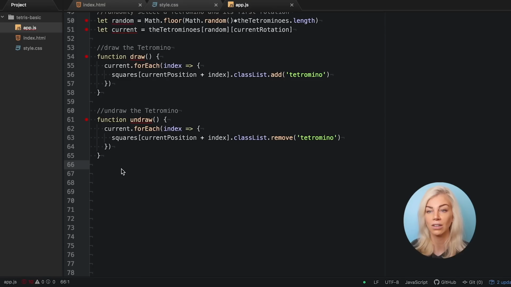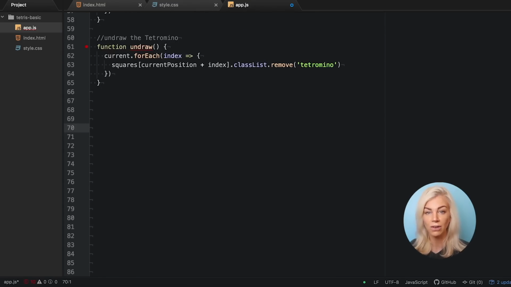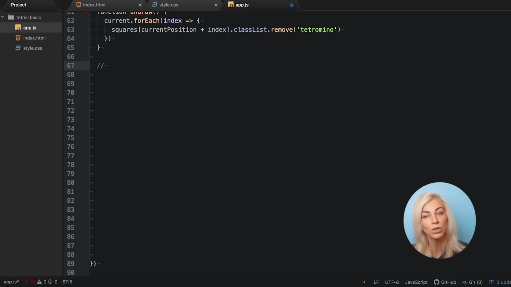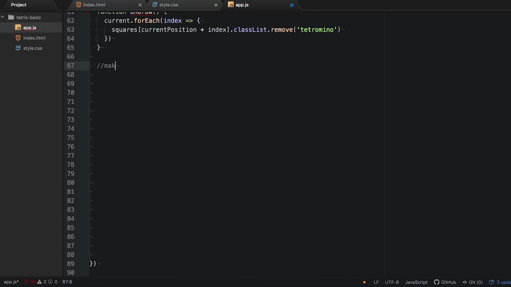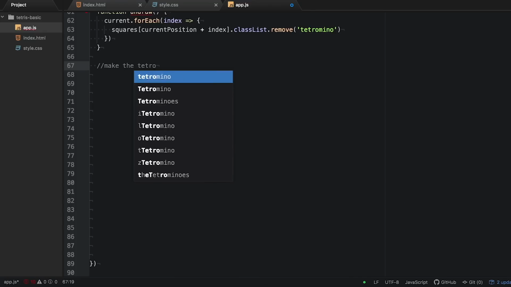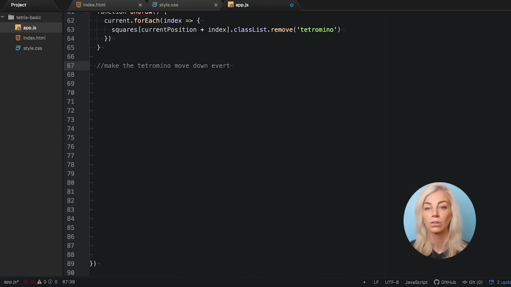As mentioned in the example, we do this by passing through a function that we will call moveDown into the setInterval, as well as the milliseconds we want to invoke this function at. We are going to assign this to timer ID. This is so we can stop the setInterval in the future.